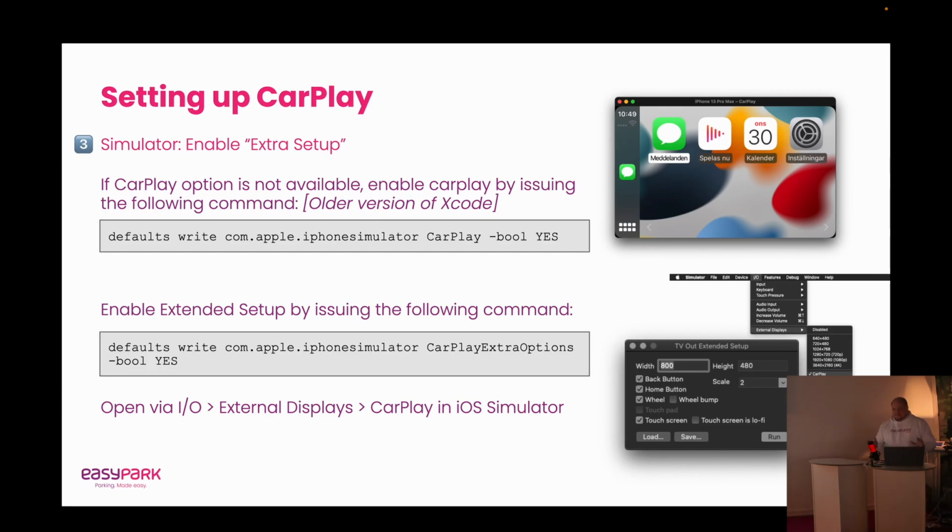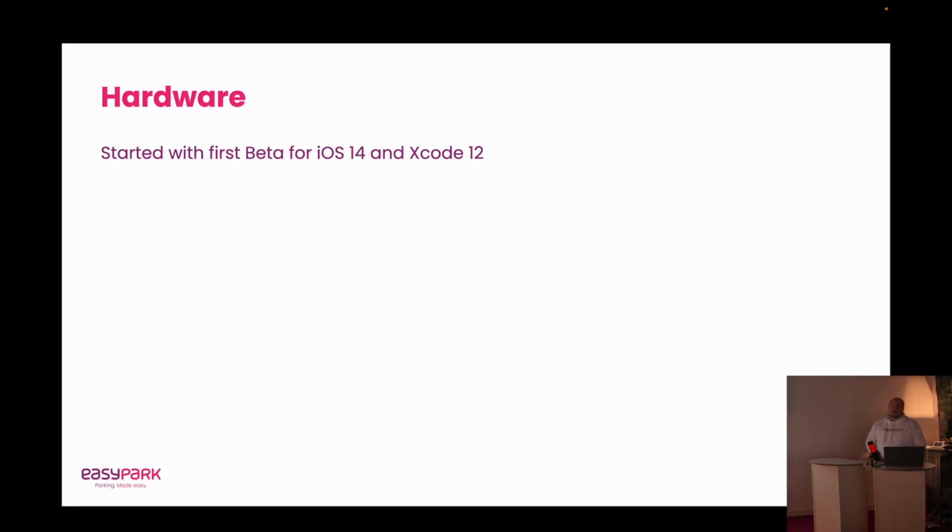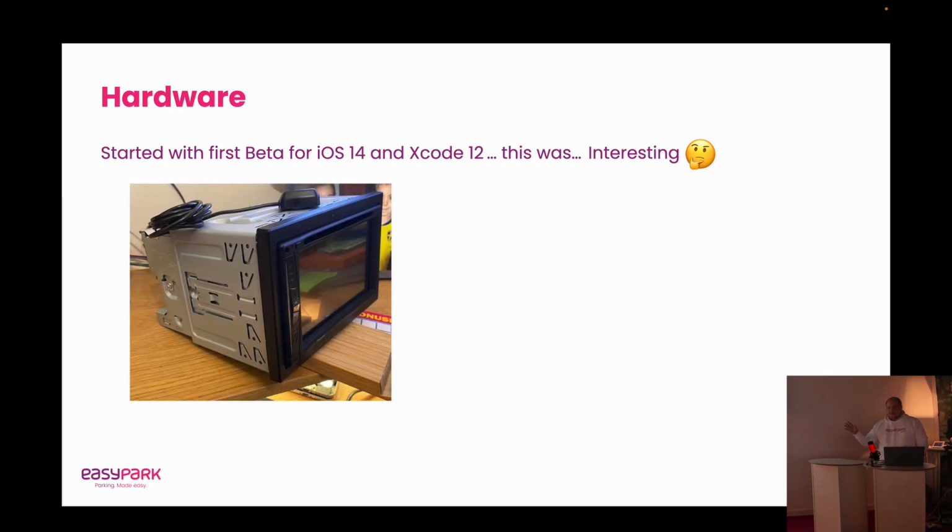Although simulators have bugs quite a lot, especially for CarPlay. So, hardware. When we started at EasyPark implementing the parking app for CarPlay, we started just after WWDC in 2020, when the categories were actually released. And working with betas is interesting, for lack of other words. APIs changed overnight. I think many of you must have touched this as well with different betas. APIs changed overnight, simulators stopped working, or they crashed, or it's in the middle of July with half of Sweden closed. I got enough, and I found a shop that opened up, and I could buy a head unit. I was very happy with it because the simulator didn't work anymore, and it was very difficult developing.